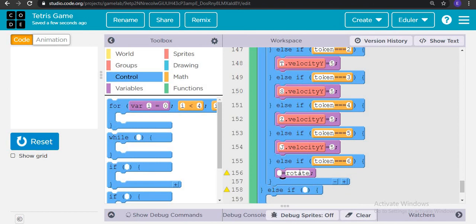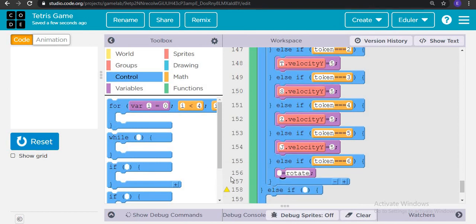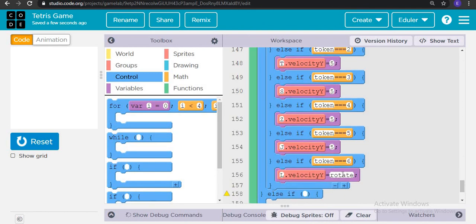And what was that one? L. So L dot velocity y is equal to 5.